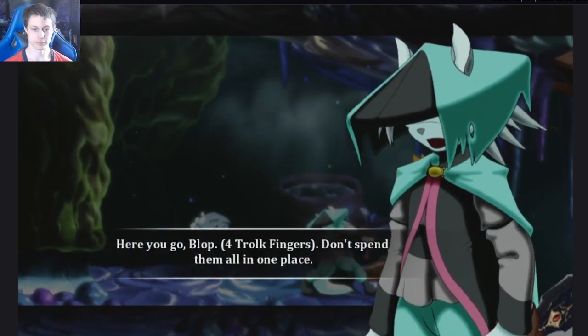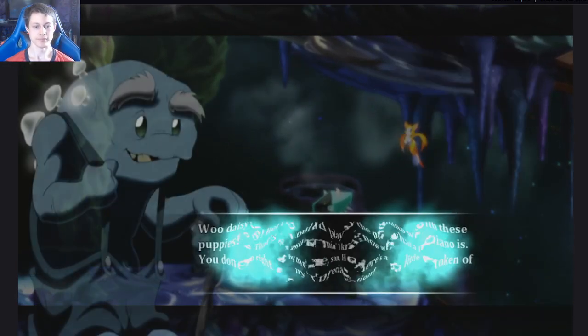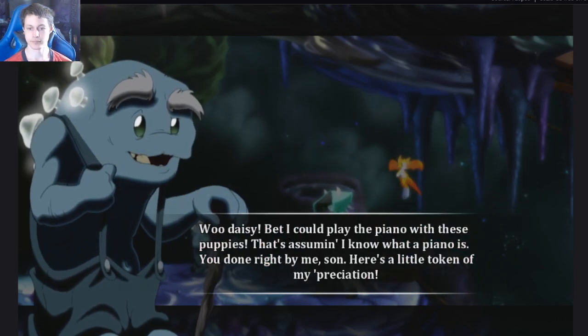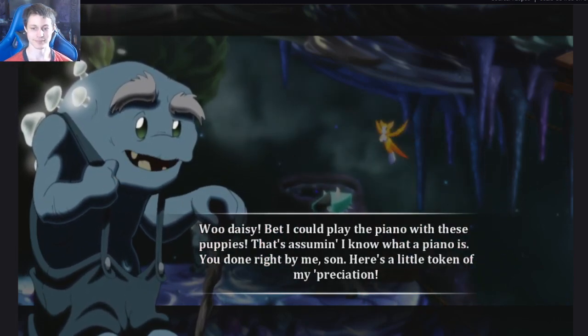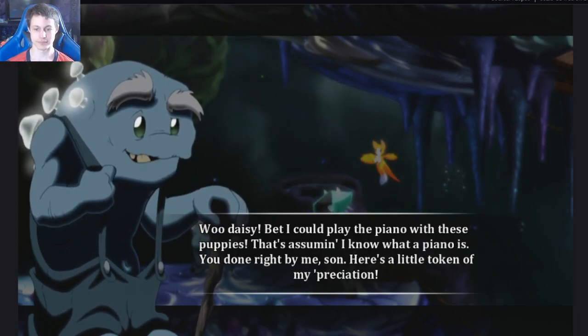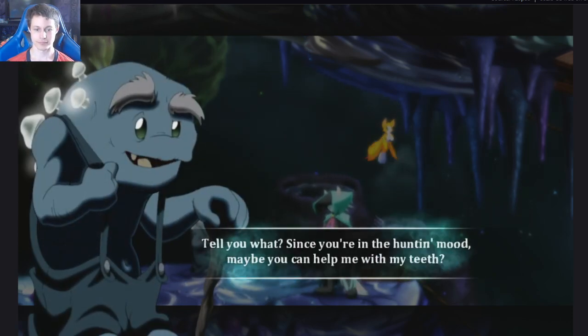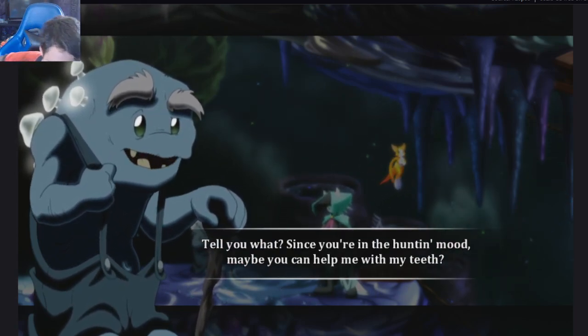Here you go, Blop. 4 Trolk fingers. Don't spend them all in one place. Woo, Daisy! Bet I could play the piano with these puppies. That's assuming I know what a piano is. You done right by me, son. Here's a little token of my appreciation. Tell you what, since you're in the hunting mood, maybe you could help me with my teeth.